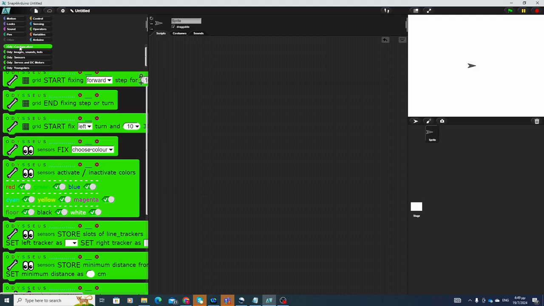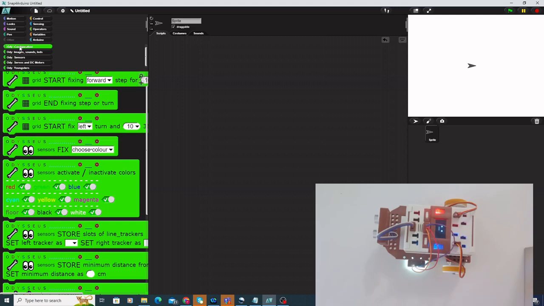We will use three basic colors, blue, yellow, and white. We will use printed pieces of paper for blue and yellow, and the floor for white. Before we use the sensor, we have to activate the involved basic colors and inactivate all the others, and then initialize the sensor. The corresponding blocks are in the configuration category.